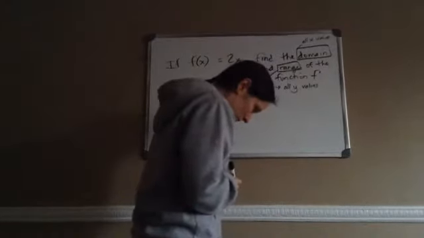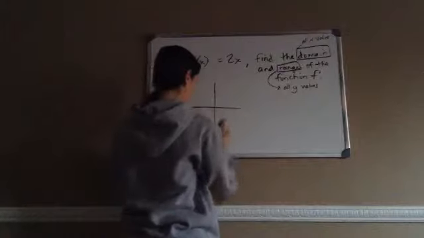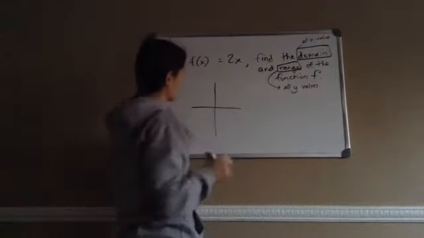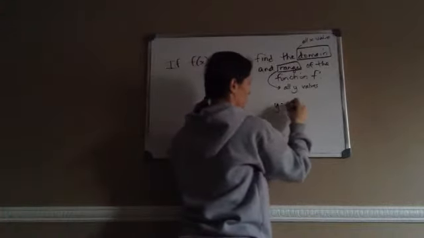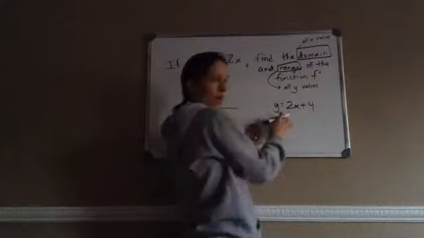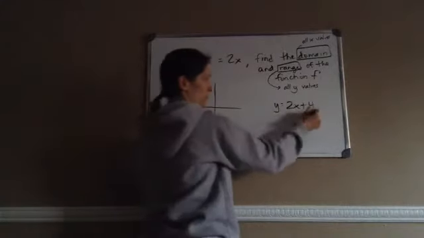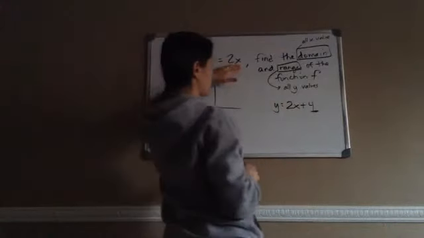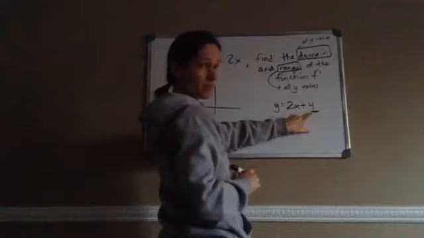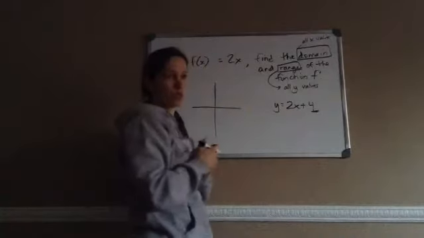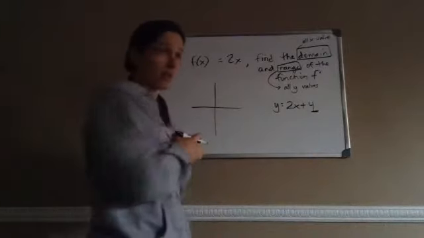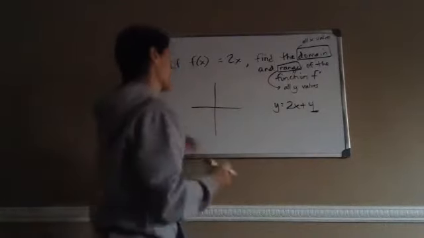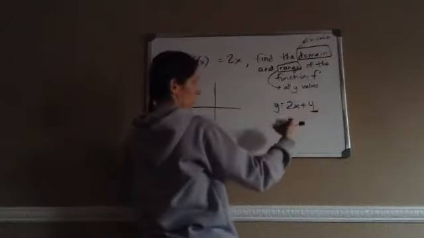Now, when I looked over this, and I even watched a video on it, when you look at this, you know how when you see y equals 2x plus 4, and you were able to graph it by putting the 4 and then going up and down 2 or whatever? This one is saying, okay, because we don't know what the y-intercept is, 4, then we just should assume that it's 0. This is just what he said. I'm going to show you another way that I have figured it out that makes a little bit more sense, but let's just presume this is what he's saying.